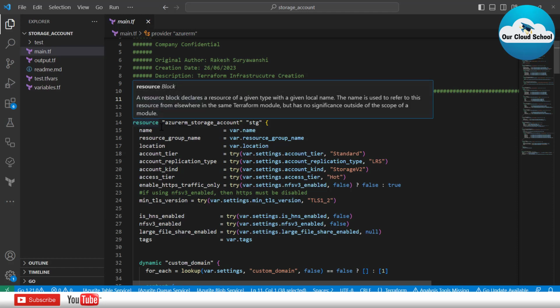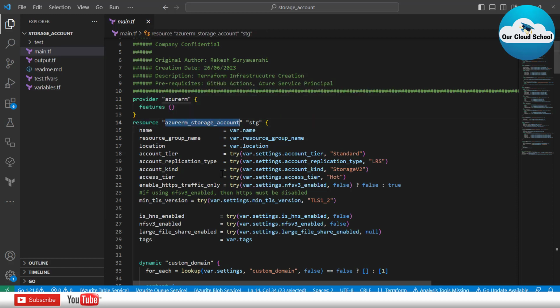Apart from the provider, I have the resource block, which is the azurerm_storage_account. This resource block totally depends upon you, how you want to write your Azure storage account resource block. As per my own requirement, I've defined my own parameters and then created the storage account module based upon that. But you might have a resource block with a different set of parameters which you are expecting to be passed to this module.